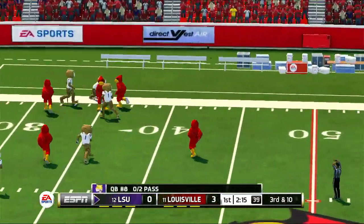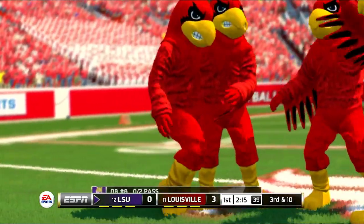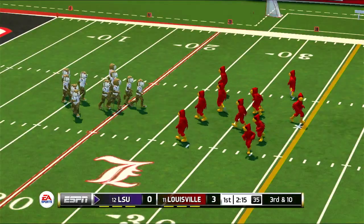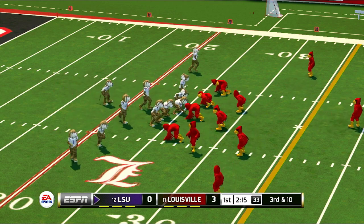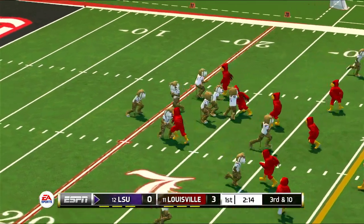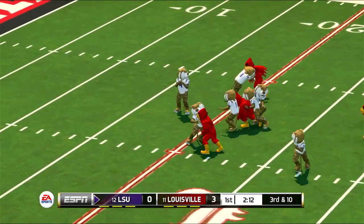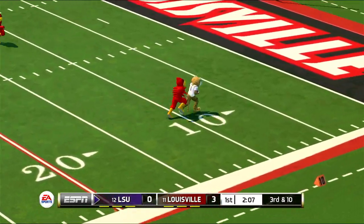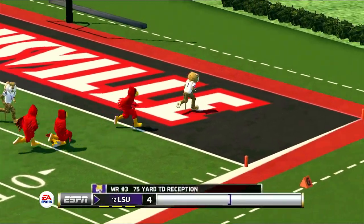He gets rid of this one. Brad, I just think this quarterback's got to do a much better job of being able to read that defense and make quicker decisions. And especially when the defense starts to get pressure, you've got to either get rid of that football or check it down or take off and run with it. He airs it out. Complete with a 20. Touchdown, LSU.